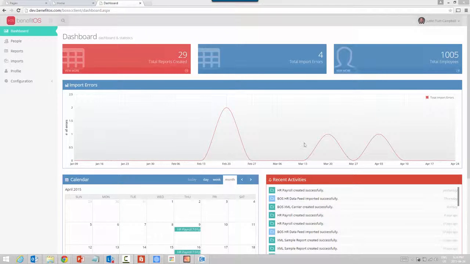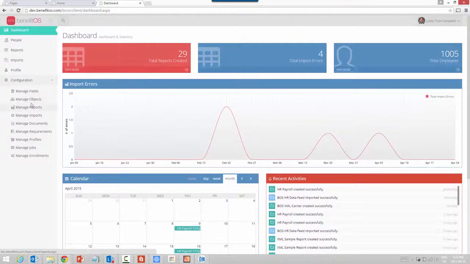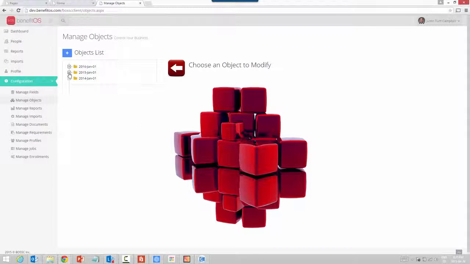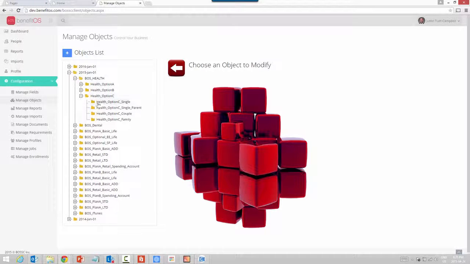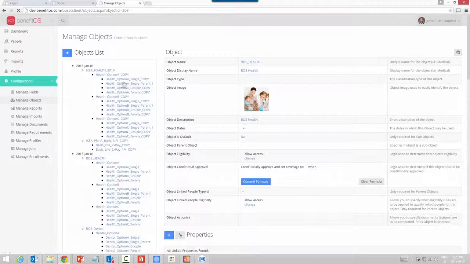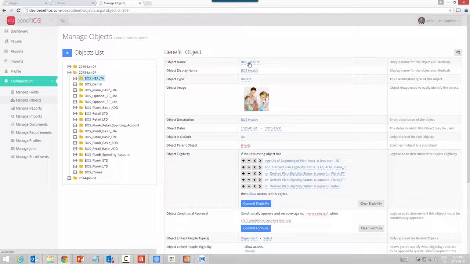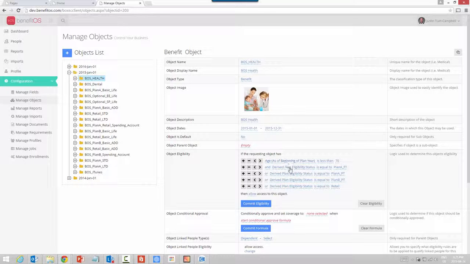What is an object? Well, it is the way the Benefit OS allows you to create as many benefits required for your client's plan. Within Manage Objects, you can scale a benefit to have options and coverage categories and even more layers if you require it. Within each object level, you can specify the following. Display name, to show description that is most meaningful to the user. Specify plan year dates for this benefit.